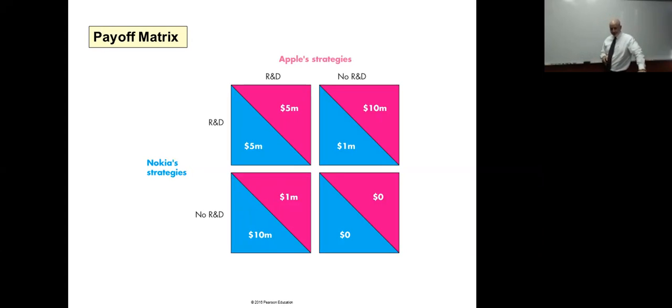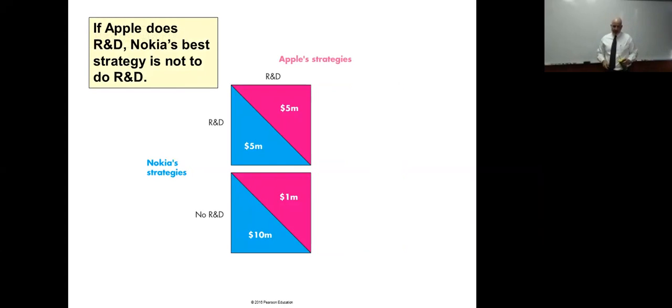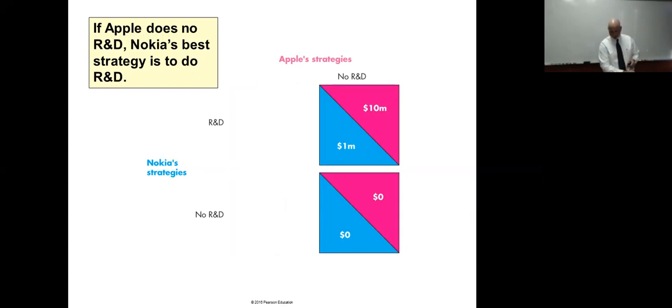10 million. Apple could bear the larger cost. All right, if Apple does the research and development, Nokia's best strategy is not to do it. We agree they'd be able to take full advantage of the new technology without incurring the cost. If Apple does no R&D, Nokia's best strategy is to do it.